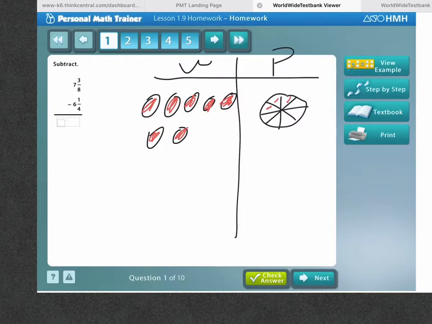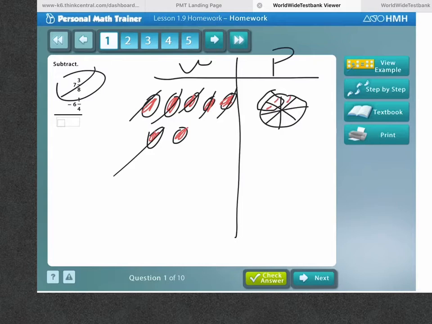So I've drawn a model to represent the 7 3/8 here. So I have 7 wholes and 3/8. I've definitely split it into parts and wholes, which I recommend you doing. And now we need to subtract 6 1/4. So just to show you an example of that, subtracting 6 wholes would be taking away 6 wholes and then 1/4. But the problem is we can't take away a fourth. Actually we can, because I can see that this would be a fourth of this. So I know the answer is already going to be 1 1/8.